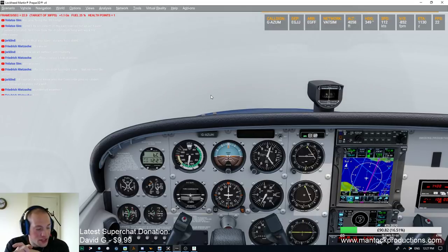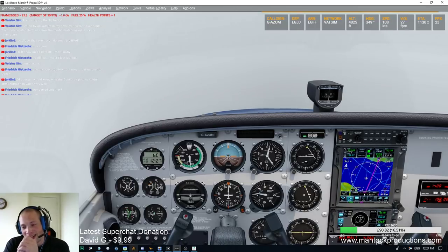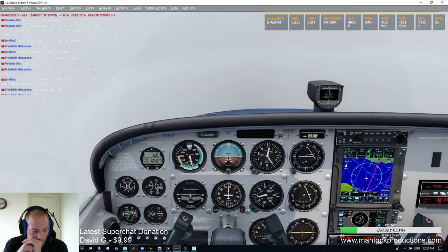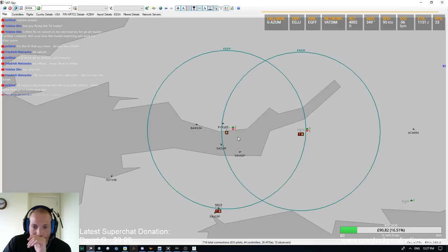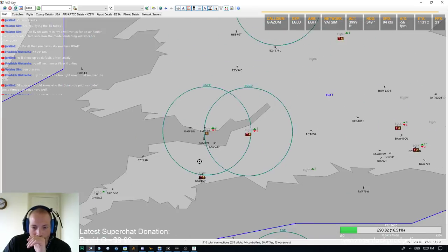I was going to fly the T6 until I saw the weather and then realized the T6 is IFR. So I decided to fly the Cessna 172, so that's why you're seeing this now. Roger. Is it a VATSIM event? I didn't know. Well, I mean, it's not like fully staffed or anything. It's like the weekend version of staffing, but it's not fully staffed or anything.